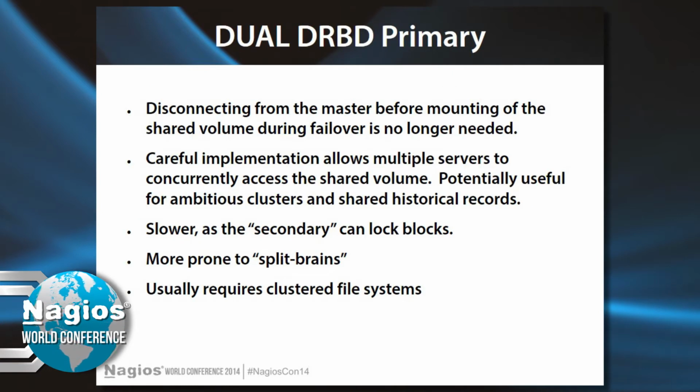Dual DRBD primary. I know Jeremy talked about this a little bit. I might disagree with him a little bit. I don't like it. I don't think it's safe. Not to mention all the things we talked about with why we have services that need to move with the active. It can also lead to things like split brains. That's basically when you have a failover situation, and for some reason it's not a clean failover. You have two boxes running, maybe handling a handful of checks each, and now you have two sources of truth. You're going to have to go in there and figure out which one is the real source of truth.